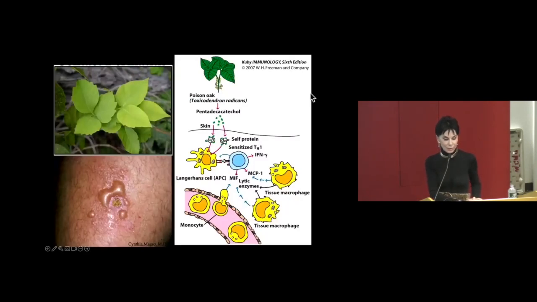So this would be a very classic example of allergic contact dermatitis, which is basically poison oak dermatitis, where the allergen is pentadecacatechol, and that particular allergen elaborated from the poison oak will interact with the Langerhans cell, and that will in turn bind specifically to very antigen-responsive T cells that will subsequently elaborate interferon as well as macrophage inhibitory factor and macrophage chemoattractant factor that will lead to the influx of monocytes into the tissue with the release of lytic enzymes that contributes to enhanced vasopermeability, ultimately resulting in this vesicular eczematous reaction that you're seeing clinically.